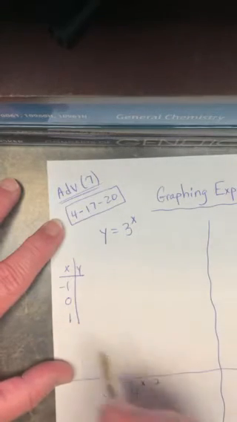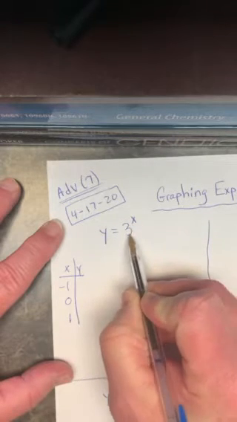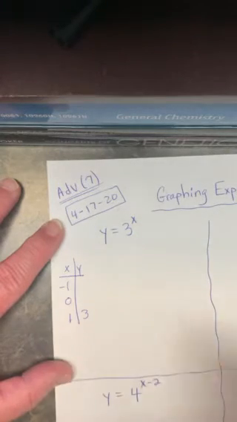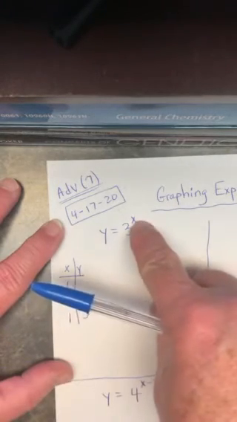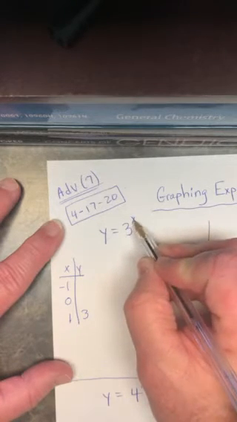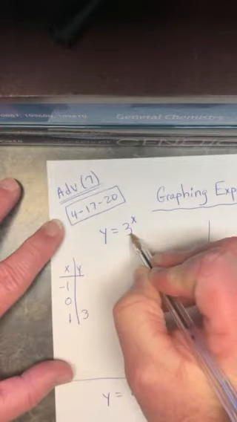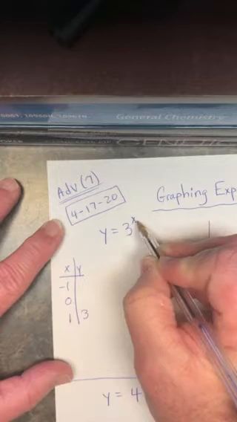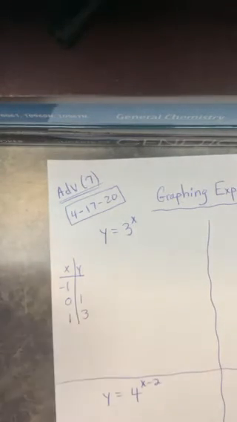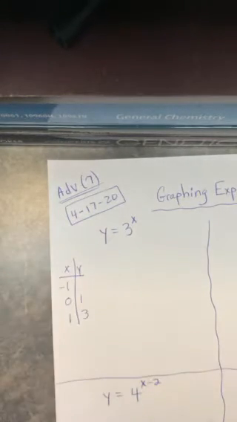Think about it. If I take 1 and I plug it in for that x, what's 3 to the 1st power? Obviously, that'd be 3, wouldn't it? Now take 0 and plug it in for x. I would have 3 to the 0 power. Careful, do not write 0. Any number, if you raise it to the 0 power, you actually get 1 for the answer. Anything to the 0 power is 1. Got it? No matter what the base is.